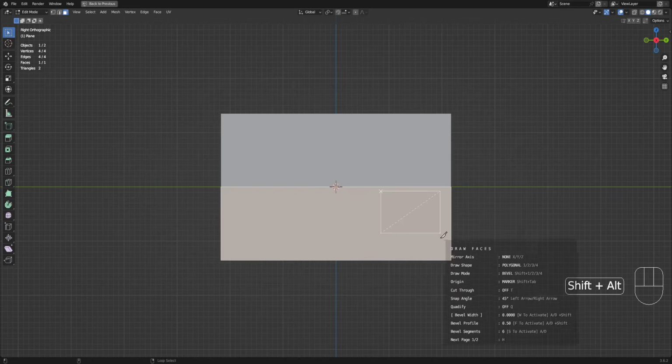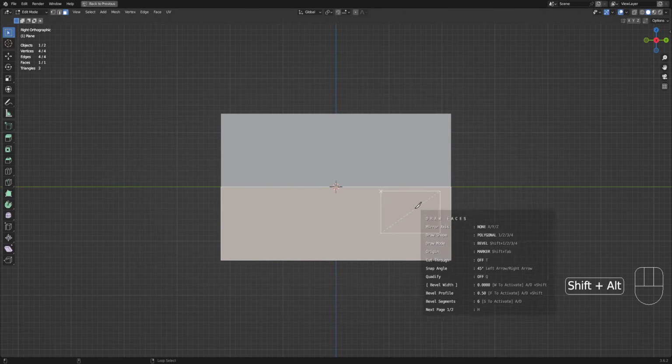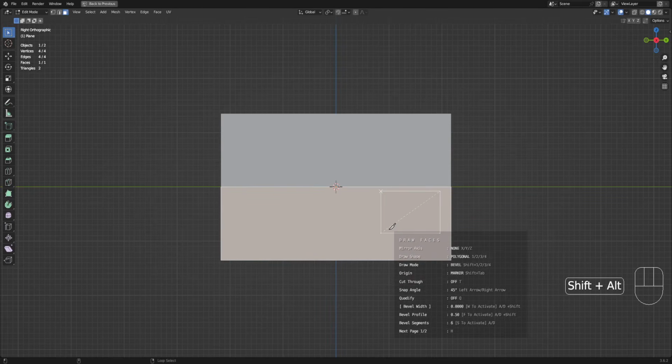So you can of course combine the two hotkeys. And by the way, this strips option right here is in the next update.